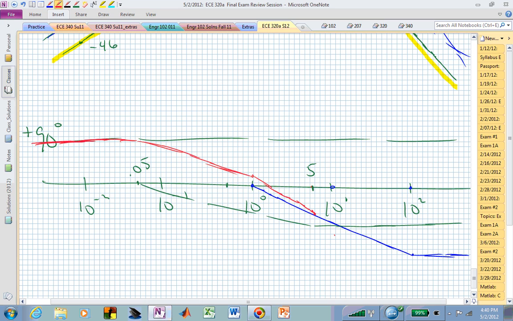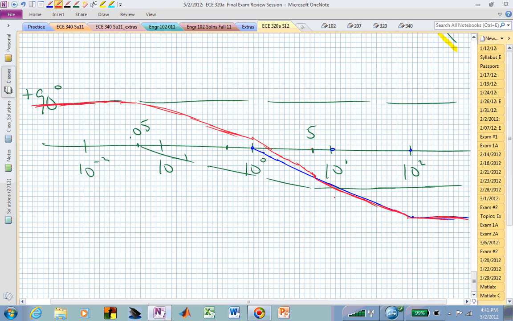But now I have 2 more effectively poles giving me minus 90 each. So I should end up at minus 180 at the end, or at high frequencies, so that now I need to be going down like this until I reach 100, and that's now my phase curve. Is that making sense? Does that help with the Bode plot sketching? Really, it probably just takes some practice, just doing it a few times to get comfortable with what's going on.